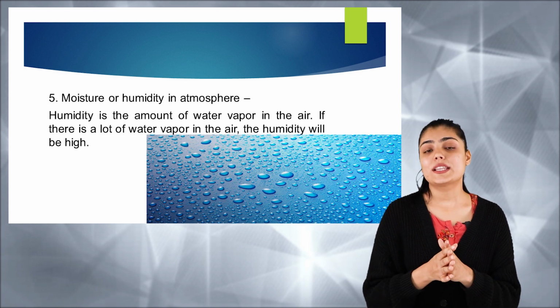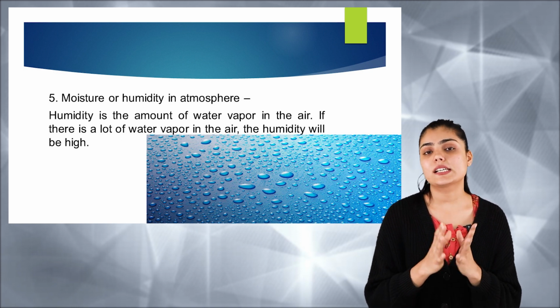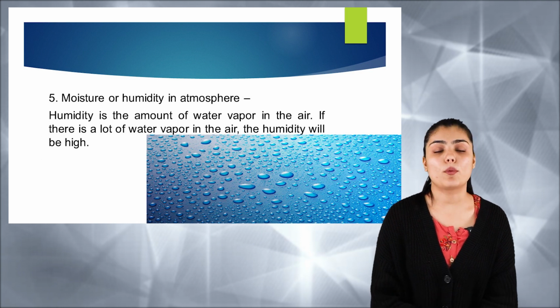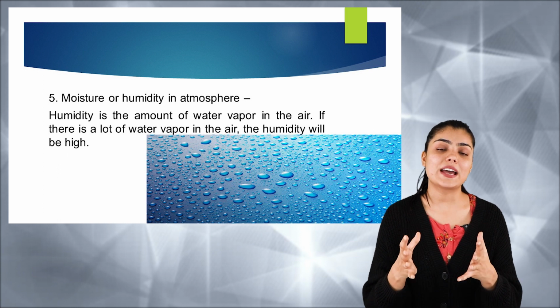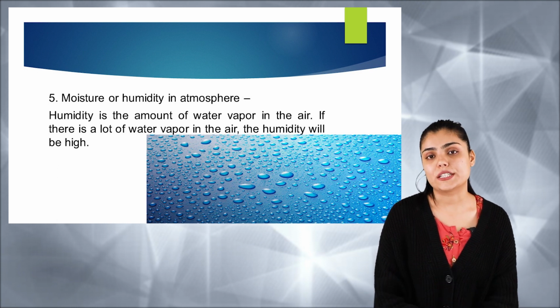So that is it for today's class. Today we have discussed a very short and interesting topic, which is climate, under which we have seen what is climate and what are the various factors that influence the climate of a particular region. There are majorly 5 factors, which include solar energy, the movement of the wind, temperature, moisture or humidity in the atmosphere, and atmospheric pressure.